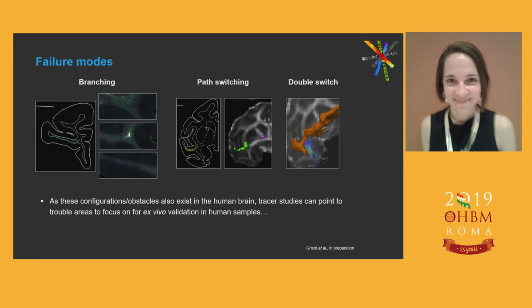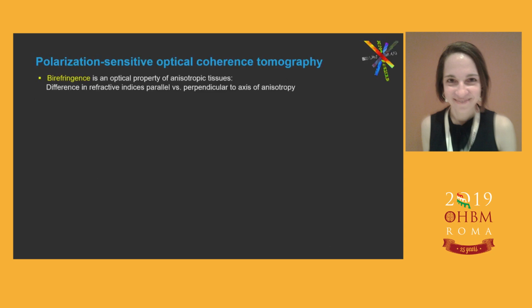As I said, looking at the tracing versus the tractography in these macaques gives us ideas about what are some of the failure modes, some of the tricky areas that tractography gets wrong. And those are particularly switching areas where those small axon bundles jump from one highway onto another. And so these give us ideas about what particular areas of white matter we should follow up on in the human data, where we cannot, as I said, at the moment, do a whole brain imaging.